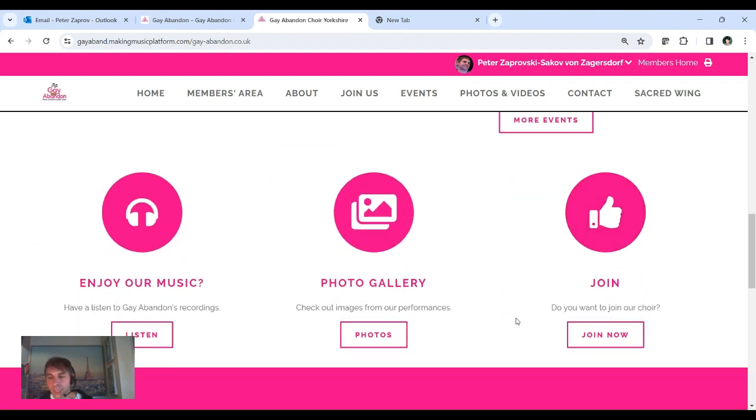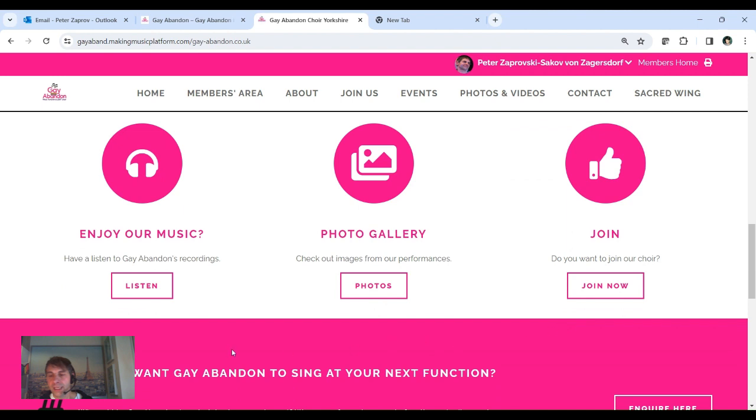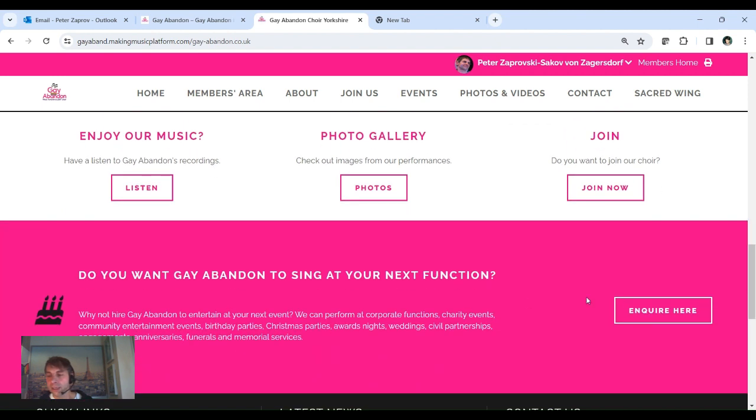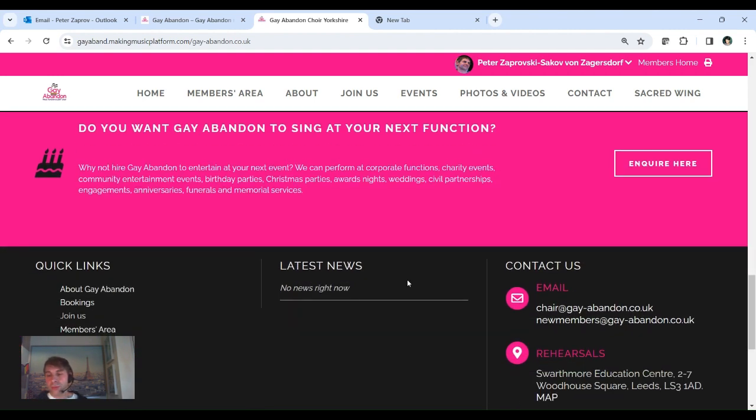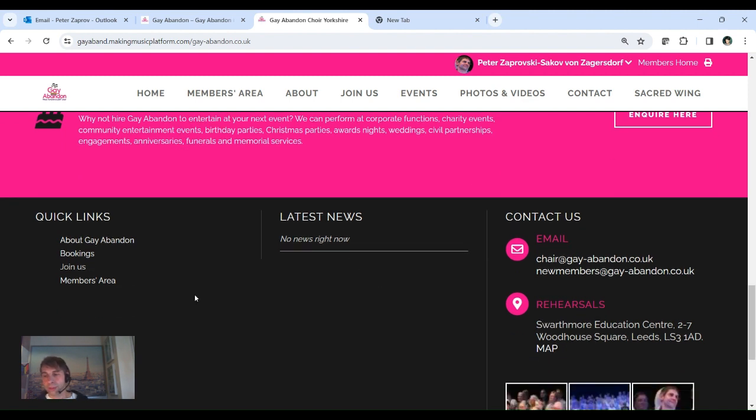Underneath that section now, we have the link Inquire Here for members of the public who might wish to invite our choir to perform at their events. This section is monitored by the External Events Officer of the choir. At the very bottom of the page, we have what we call the footer, that's in black color here, that contains 3 further sections.